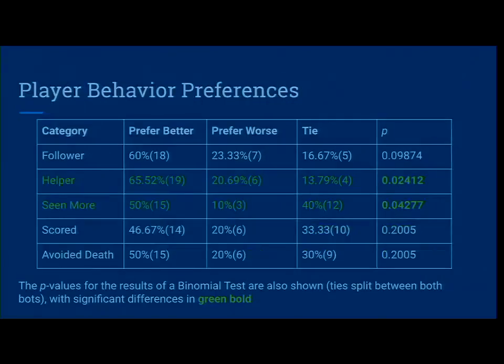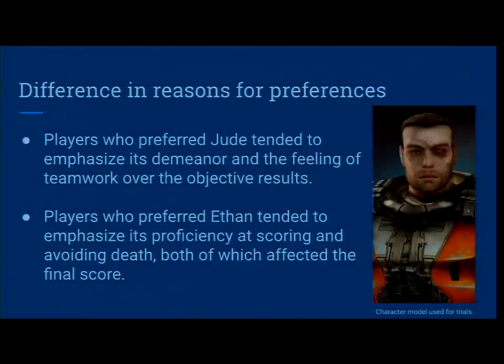So we take this one step further and look at, okay, we know which bot the human thought was better, and we know what their ratings were, but did they like that attribute or not? So what this is looking at is, whichever one they thought was better, was it the one they said was the better follower? Whichever one they thought was better, was it the one they said was the better helper? And we do the same kind of binomial split here, and the main highlights are that a significant number of people preferred the better helper, and interestingly, a significant percentage preferred the one they saw more. And I think that one just speaks to quirks of human behavior. It's like, oh yeah, I saw this bot more, therefore I like it more. If you don't see a bot, you never interact with it, and you just tend to like it less.